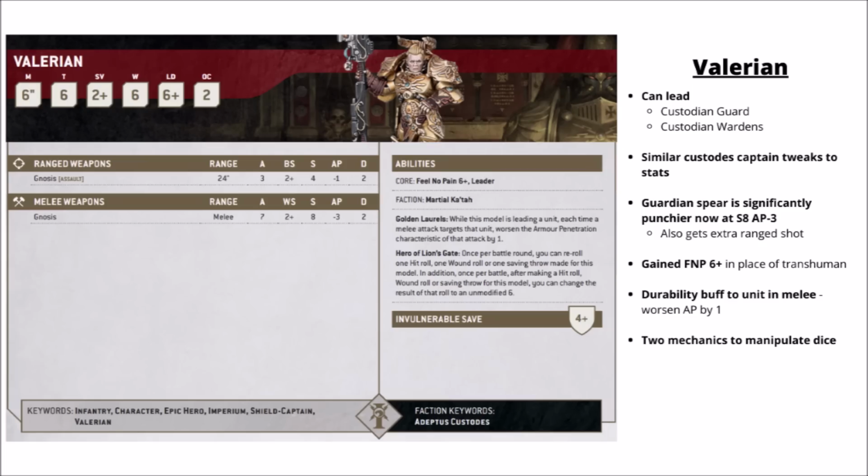He swapped his Transhuman Physiology type rule for a Feel No Pain type save of 6+, a little bit of extra survivability there. And then in terms of what he adds to your unit, he gives your unit a durability buff in melee by worsening the AP of enemy attacks by 1. And then two kind of interesting special rules to manipulate dice throws, re-rolling either a hit, wound or save once per battle round, and also once per battle can just change one dice to an automatic 6. Could be nice enough for something like a key wound roll, or maybe a key saving throw.